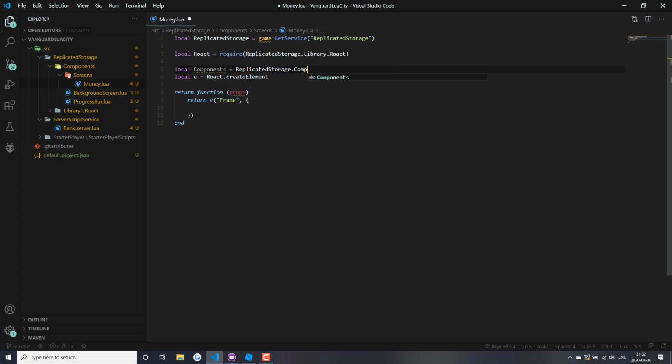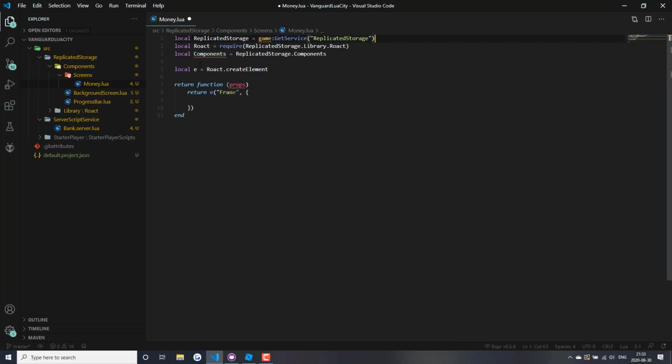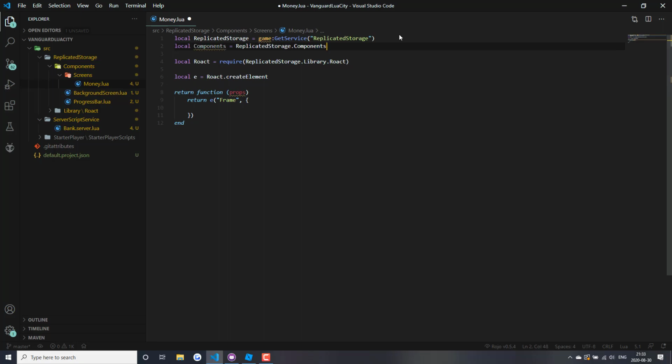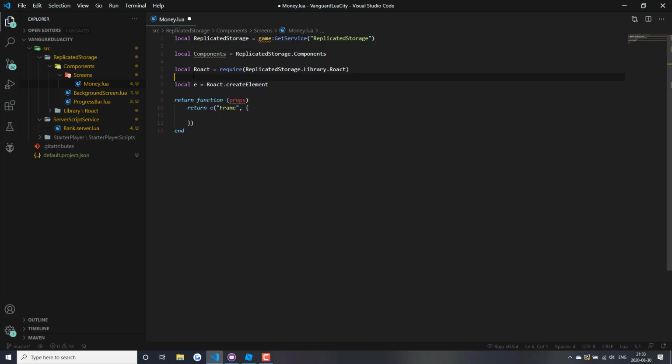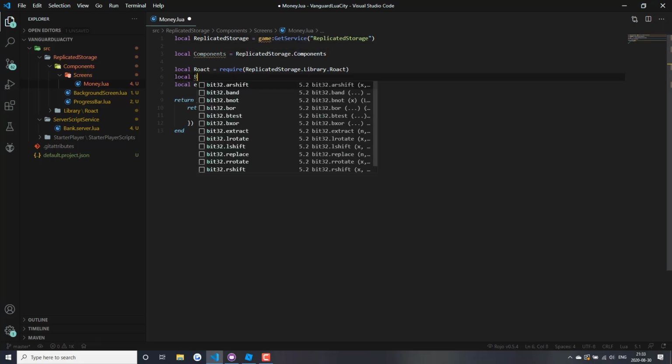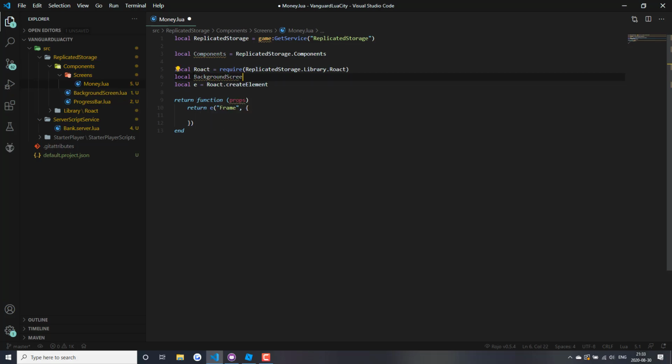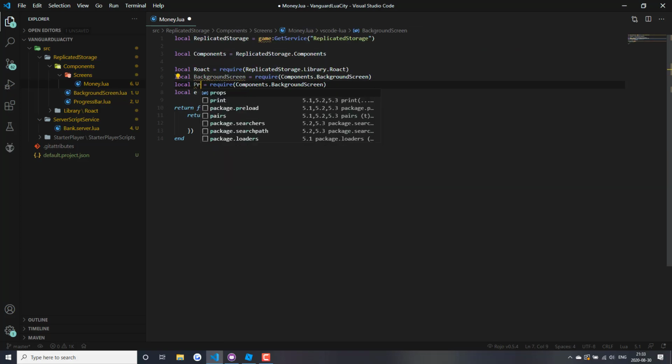Replicated storage.components. Alright, we can clean this up. And then, actually, no, we're going to move this up here. And then we'll do local background screen equals require components.background screen. Copy and paste this for the progress bar.